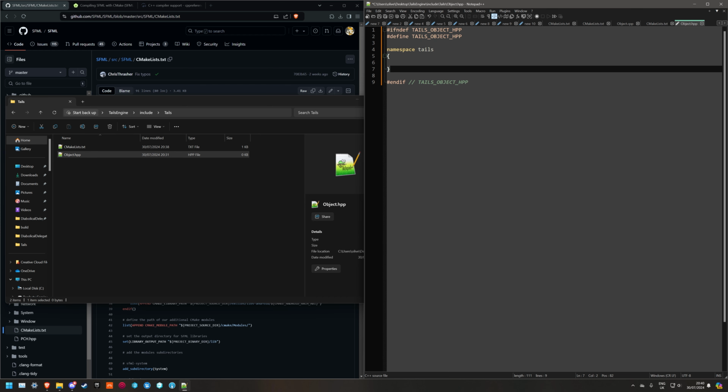I'm picking Tails because from what I've heard from different people, 5 letters is about the max you want a namespace to be before it becomes really cumbersome to type. 2 letters is a nice amount, so TE would be quite good for Tails engine, but I don't like the namespace TE. It's a bit stupid that I don't like it, but whatever. Tails is nice. It's not too long, and it makes so much sense with regards to the Tails engine.